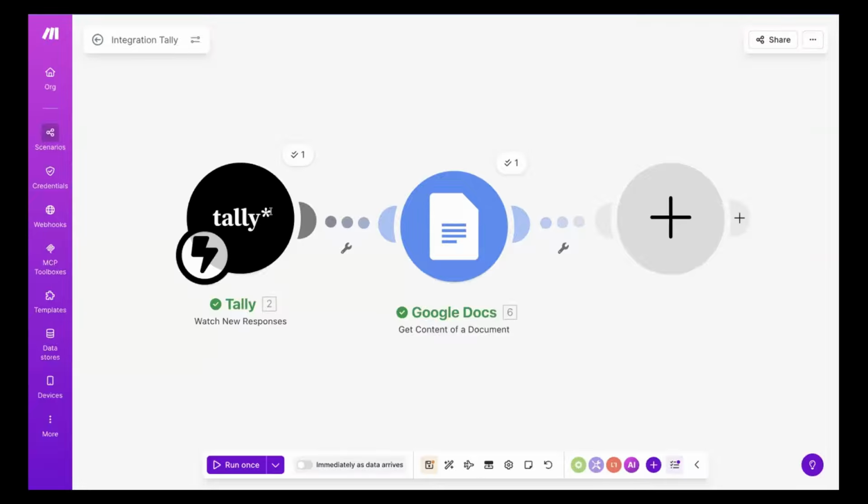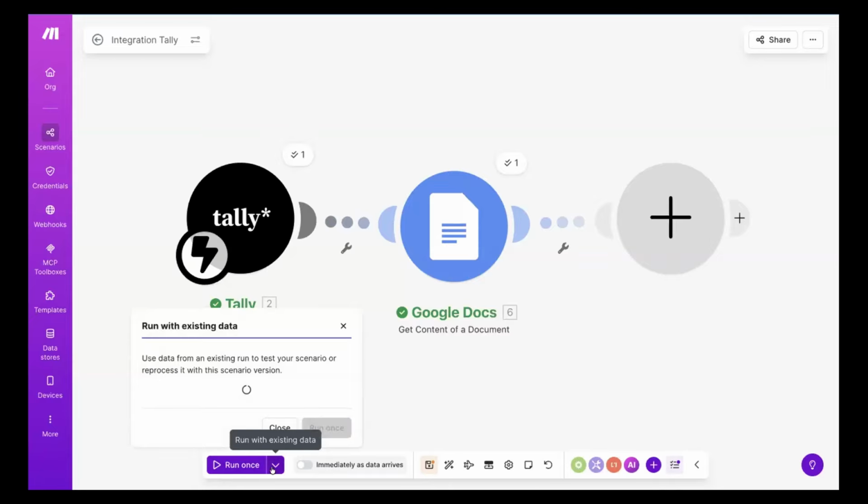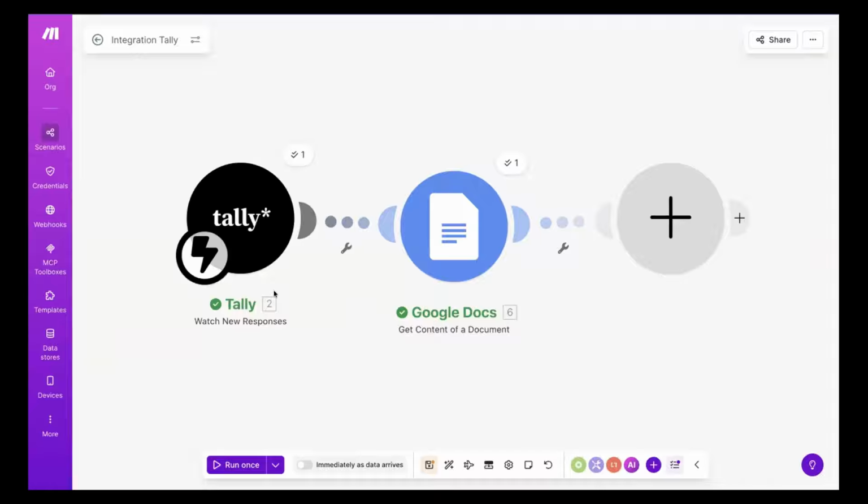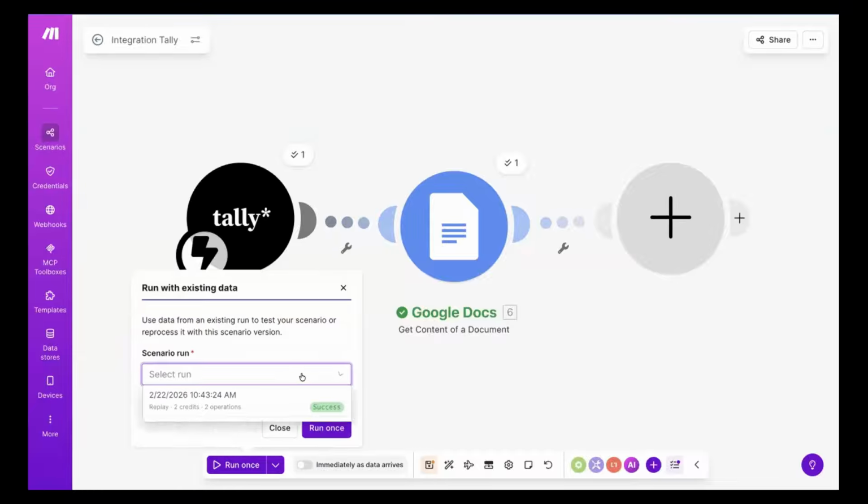You have to run it. Priyanka Agarwal, you have to click on the previous run, select the previous run, which is green, and then click on run once. Each of the nodes will run to get you the Google Doc. You have to click here, run once. So you have to click on run. You select this. There is a previous run. Just select that and just click on run once. Both the nodes will run and you'll start seeing the response here.